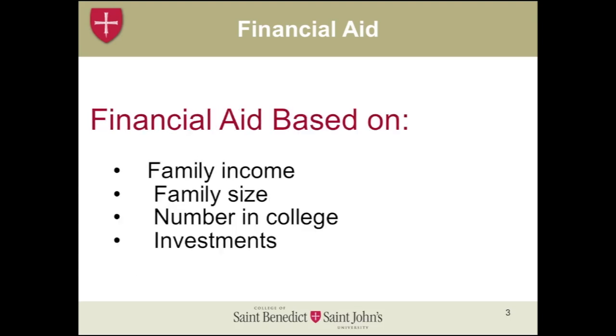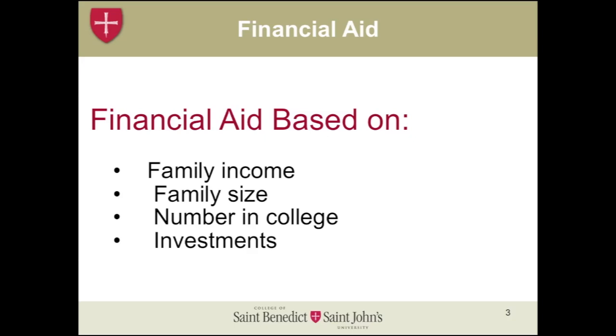Now, the information that you will provide on the financial aid application, called the Free Application for Federal Student Aid, or FAFSA, will be used to determine your eligibility for need-based aid. Some of the items are listed on this slide. Income, specifically both the student and parent 2012 adjusted gross income and some forms of untaxed income. In addition, you'll report the family size, or the number in the household, the number of children in college, and certain types of investments. Assets typically play a smaller role in determining eligibility, since some of the major assets that families often have do not need to be reported on the FAFSA.